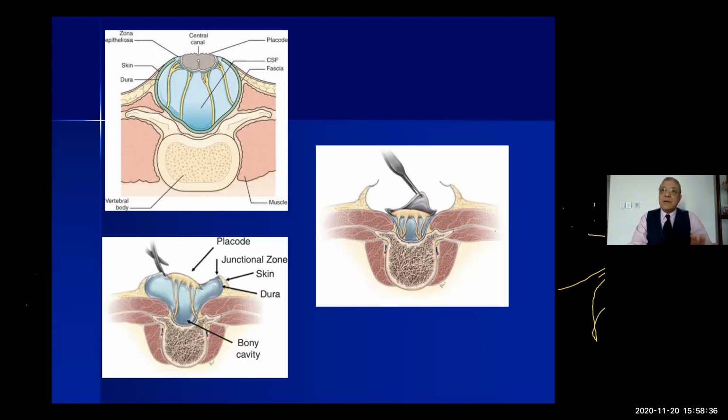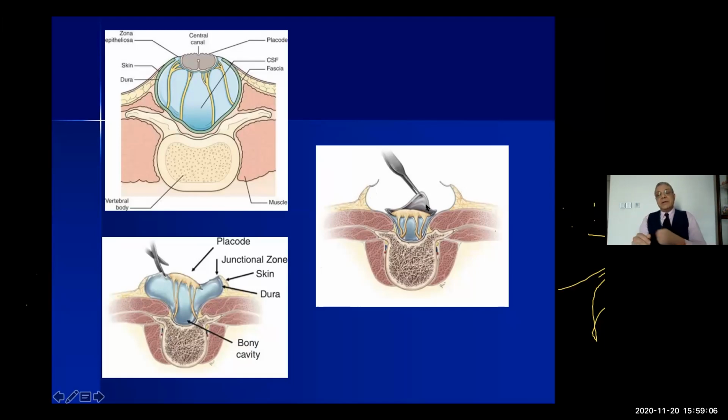Although it looks ideal and very simple, that you just open the sac and reduce everything and put it down, watch it, it's very critical because you might turn the patient paraplegic. You might leave him with more deterioration if we injure any of this neural tissue here. And when it looks close to the end, it will be like that, the placode. We try to make a good cover to the dura.